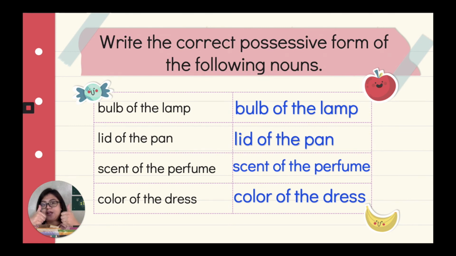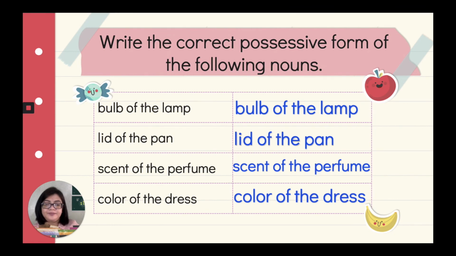Okay? Is everything clear? Did you understand our lesson? If you didn't understand our lesson, just go back to the slides that I also uploaded in our Google Classroom, or you can watch this video again. You can watch part 1 of this video, this part 2, and then watch it until you understand the lesson. But if you still have questions, no problem. You still have live classes, and you can comment or post your questions in our Google Classroom.